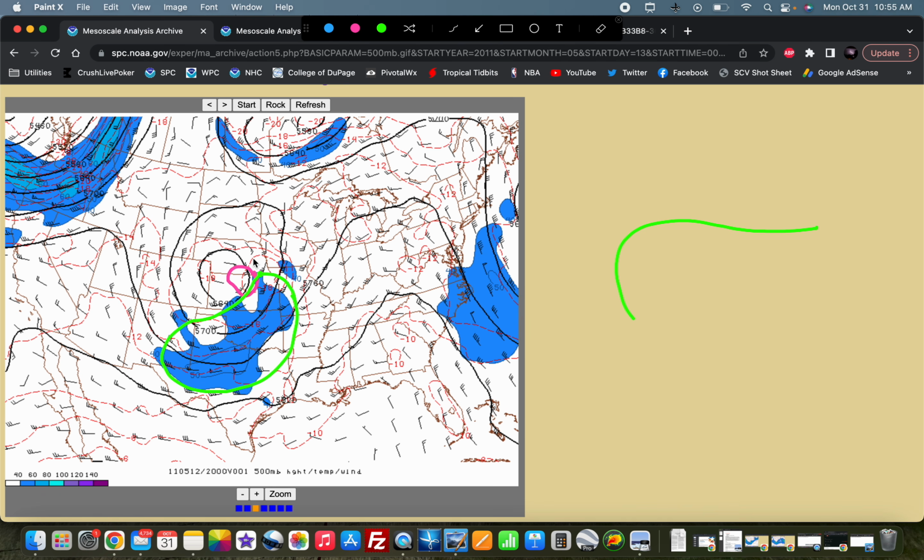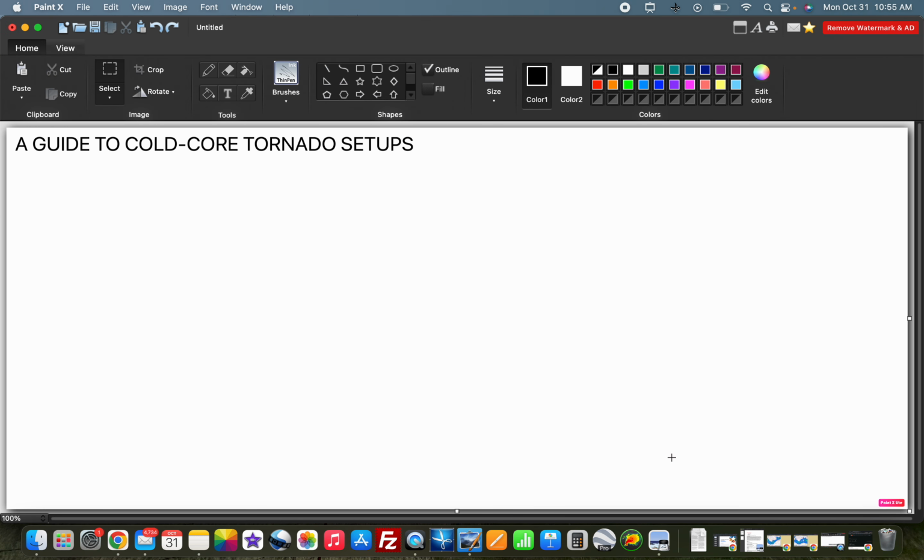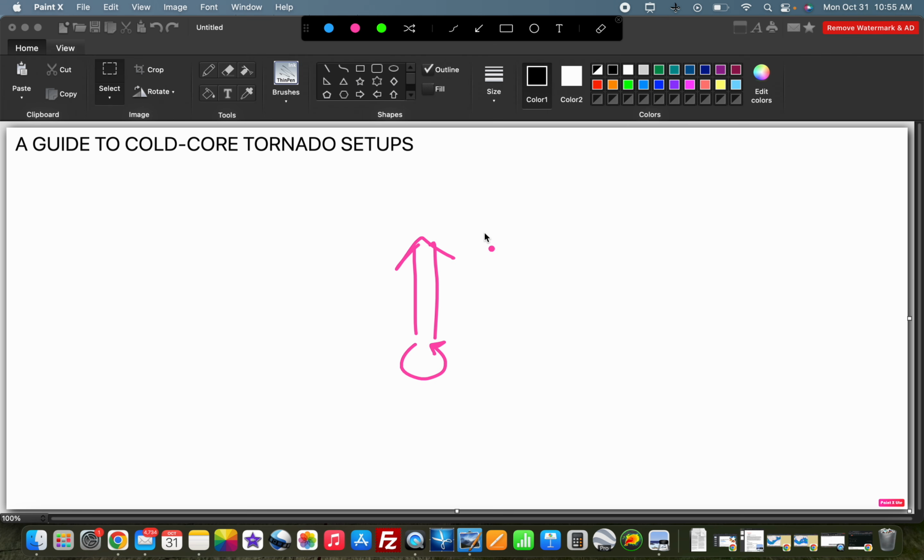But there's going to be adequate shear, especially in the low levels, and that cold pocket aloft really helps to rapidly destabilize the atmosphere and help to stretch any sort of spin there is in the low levels and stretch that very efficiently into the vertical to become a tornadic circulation if a supercell passes over that area of spin. So that's the main difference between a cold core setup and a kind of typical severe weather setup. It's that it's very much thermodynamically driven based on that very cold air aloft helping to destabilize the atmosphere and help stretch that low-level shear, whatever low-level shear there is, into the vertical to become a tornadic circulation.